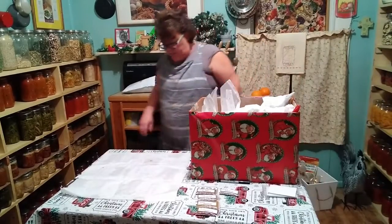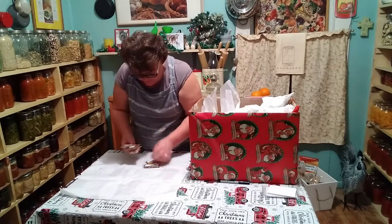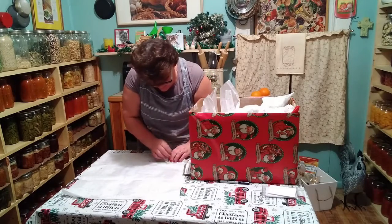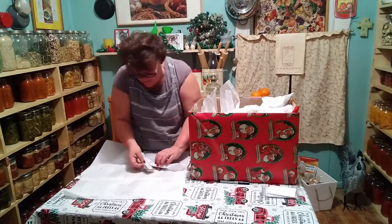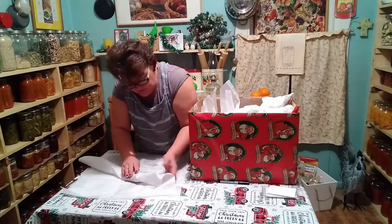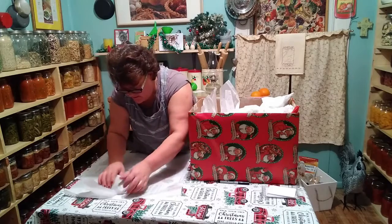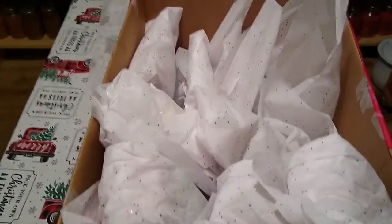Okay, so now we'll wrap these up in here. Let's see. And I can just wrap them just like so. Just start at the end here. Last one, and again I'm just wrapping it up just like an envelope. And there we have it. And there's her little seasoning blends. It is all packed nice and tight in there, but that box is huge, and she's gonna love that.